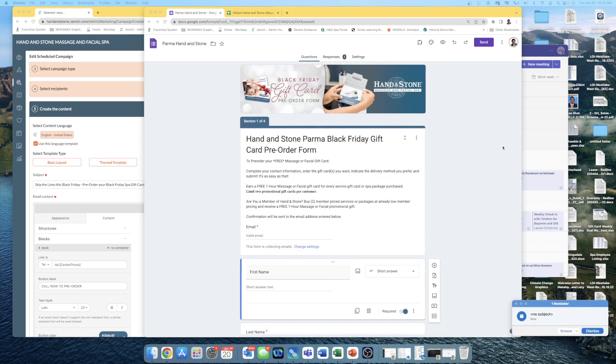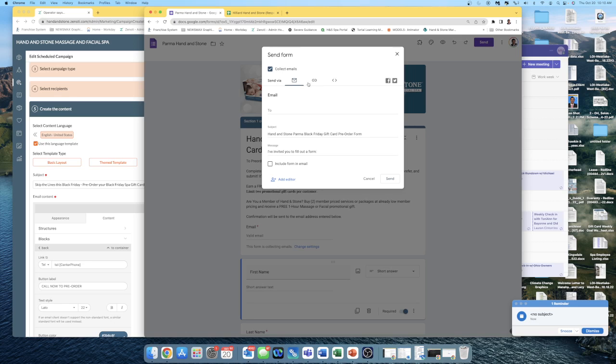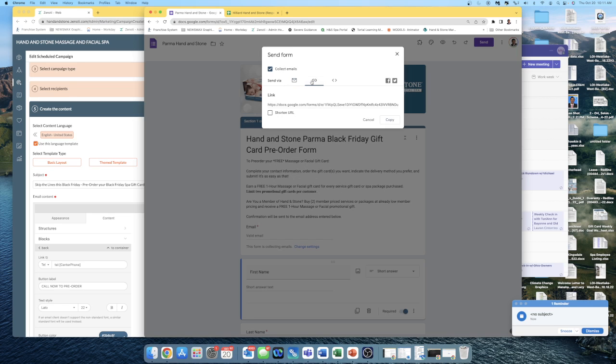So to get the link, it's pretty easy. You go up towards the send button at the top right. You'll click that, and then you have a couple of options here. You can directly email this to a client. Gmail has that flexibility, and we also have the option to just take the link itself out of the Google form. By clicking the link button, it will give you the Google Doc form in the full URL version, or you can do a shortened URL version. The shortened URL version is definitely great for Facebook, as it's a smaller link to embed into your Facebook posting. Nonetheless, you would click on it, highlight it, and then copy it.